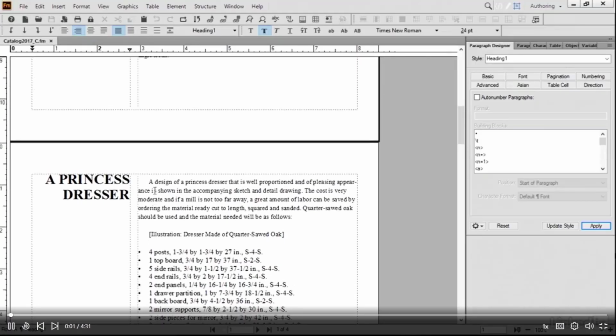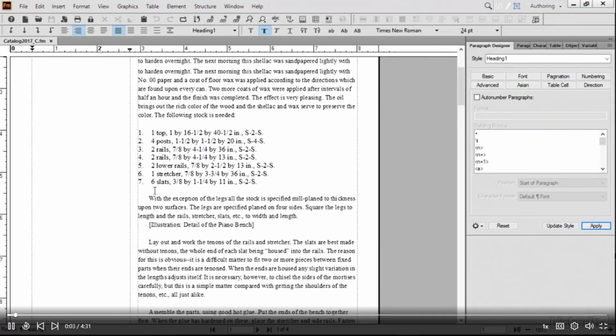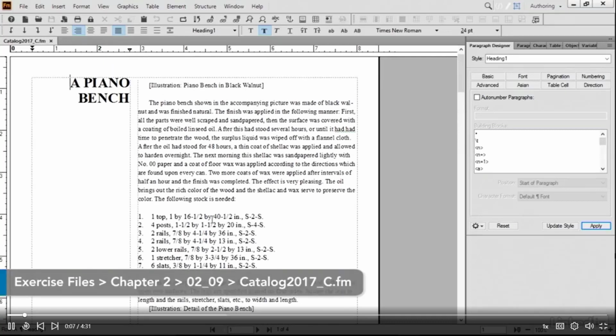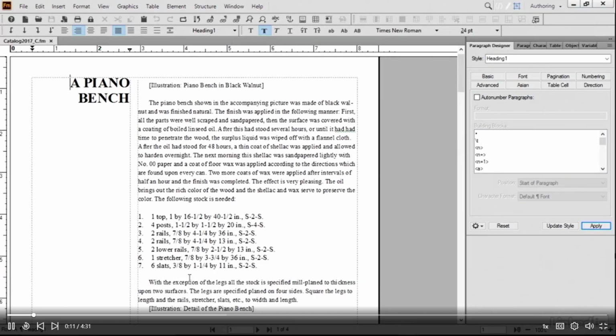In an earlier movie, we learned how automatic numbering could be applied to a list to save us time and effort when it comes to adding and removing items and not having to worry about editing the numbers. It's taken care of automatically. Well, the same procedure can be applied to other elements in your document. For example, our headings, perhaps they should be numbered with the word chapter, volume, or module, for example. That can be done. That's what we're going to do in this movie.